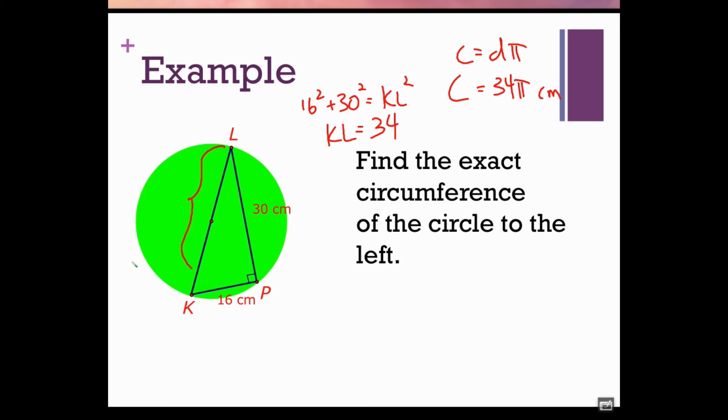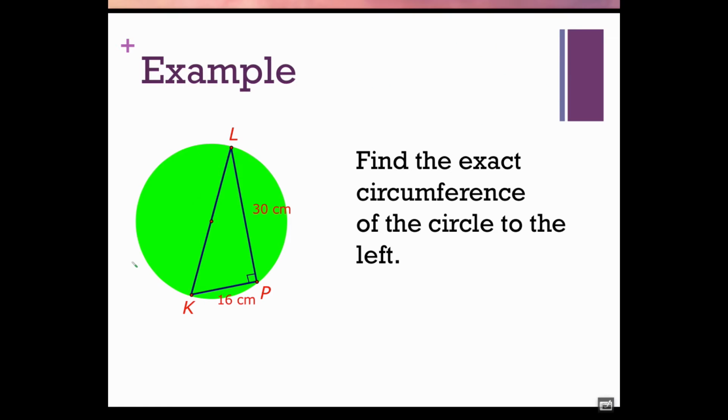Well done. Any problems? Okay, walking around, I saw some of you take the 34, then divide it in half to find the radius of 17, and then plug it into circumference equals 2 pi r. That's okay too. You get back to this 34 pi because you knew the diameter. Either one. And again, make sure you identify that as a right triangle before you start plugging and chugging into Pythagorean theorem.